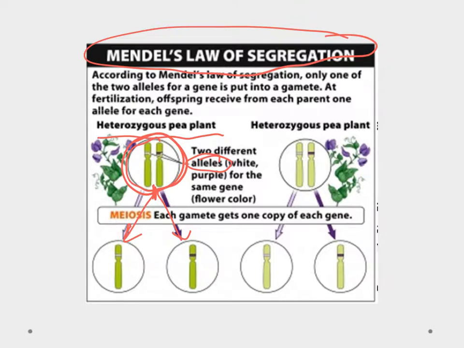It can be various forms of the same thing. So if we're talking about color here, we can have a white flower allele and a purple flower allele, and those 2 alleles will separate into the gametes so that each gamete will only have one of the alleles. Okay, and that's important. As you recall, through meiosis, we send half of the data. So if I got one from mom and one from dad, when we make the gametes, we're either going to see mom's passed on or dad's passed on.